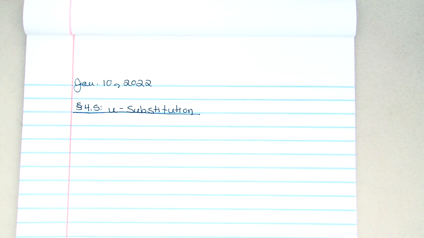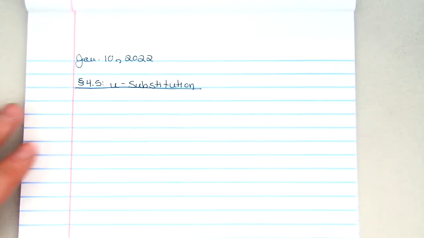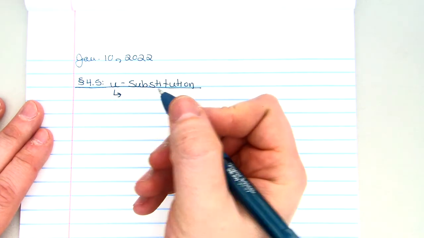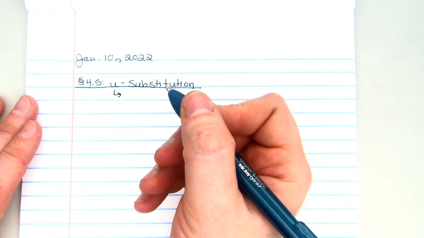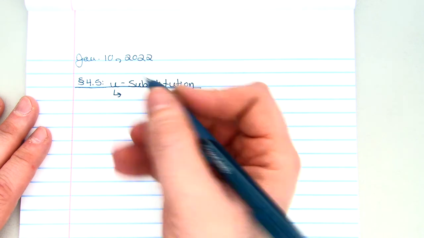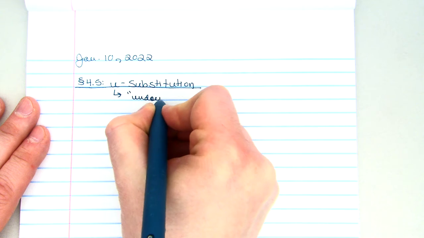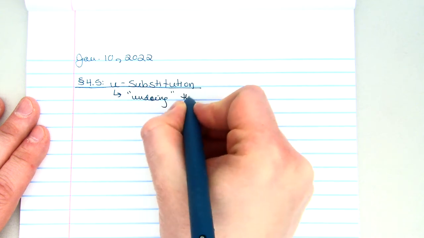Okay. This method, this u-Substitution thing that we're about to start talking about, this is how we undo the chain rule. Integration is all about undoing things. How do we undo the power rule? How do we undo this? This is about undoing the chain rule.